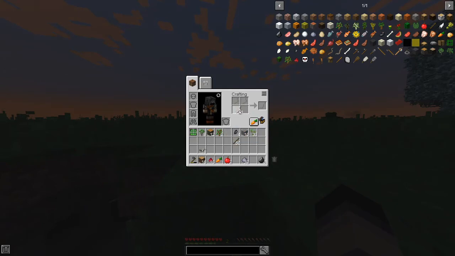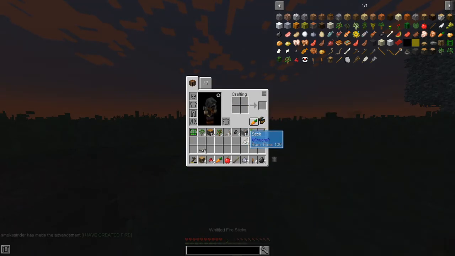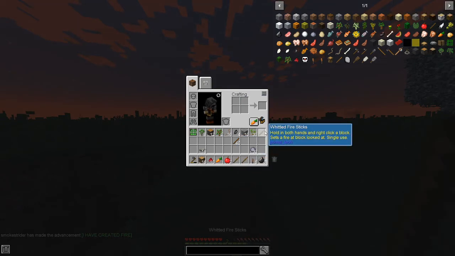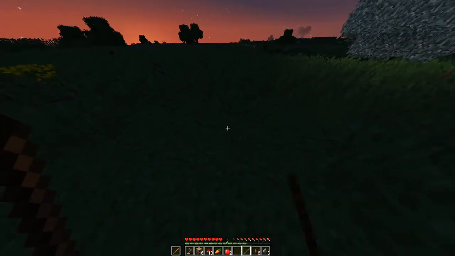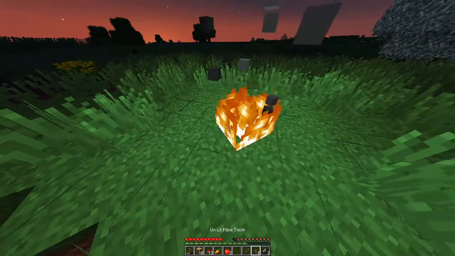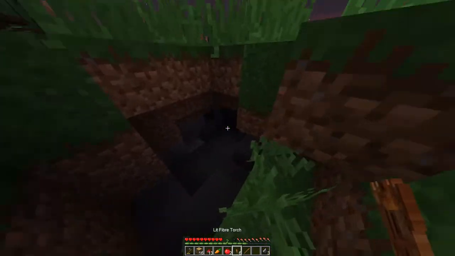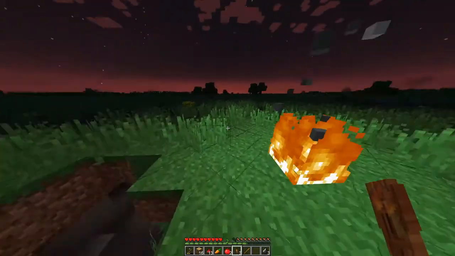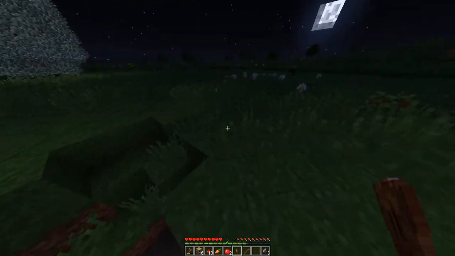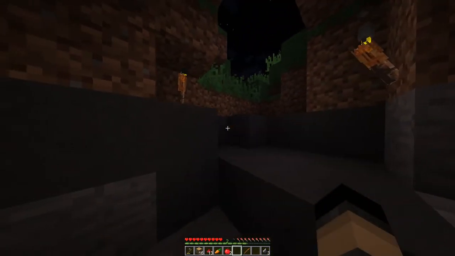And we'll make some more of these. Like that. Make some unlit fiber torches. We need to make whittled fire sticks. We need one in both hands to start a fire. Oh, I had more than one. Alright. There we go. And we now have lit fiber torches, which we can place in here, give us a little bit of light. Not the best. We'll take out that so that we don't, you know, burn our little place down.